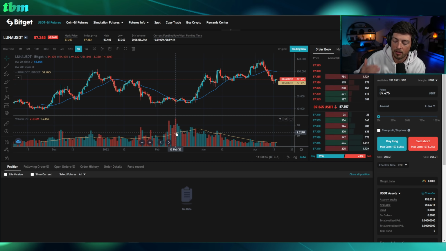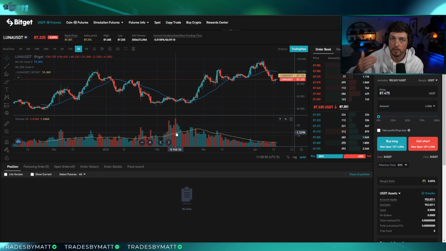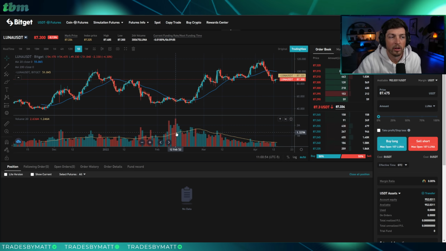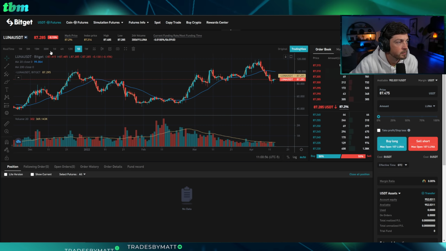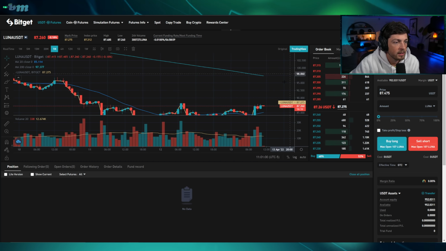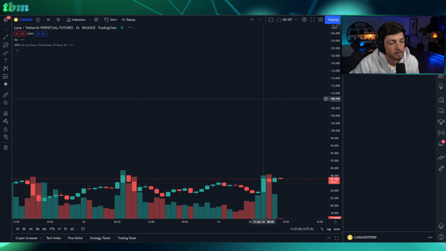The higher the time frame, the more important I think it is. So on a 1 day chart, I care about those wick tests and those levels a little bit more. But on a 1-hour chart, you can trade it pretty easily and pretty well. And we're going to look at that in just a second here. So let's go ahead and get set up. Let's go to the 1 hour.